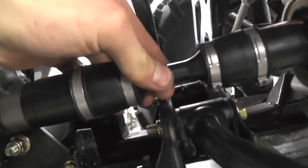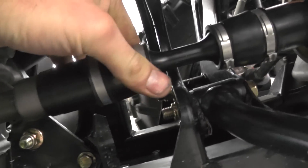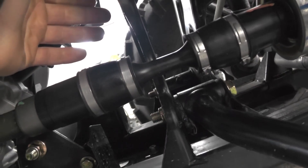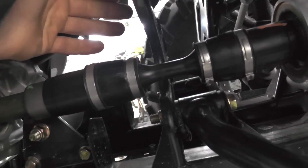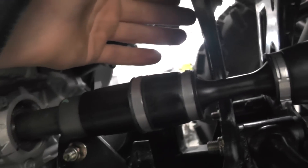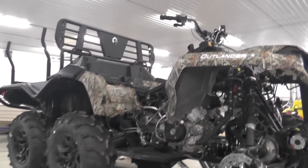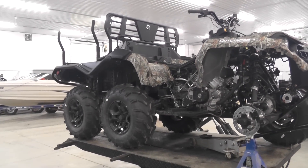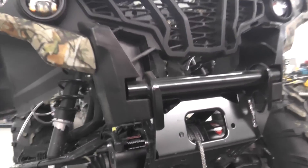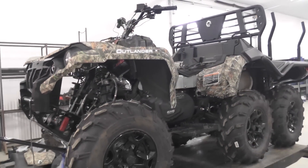Now you can see with the new boot on — a lot stiffer, no movement at all. That stiffer boot just holds everything in place and we don't have to worry about the splines stripping out when guys have gorilla silverbacks, high lifter tires, tracks, or anything like that on it. It's not really an issue, problem, or recall, but if you are riding hard it's definitely a very easy upgrade to get done. Bring her into Pines here and we can get you sorted out. Thanks guys and stay tuned.